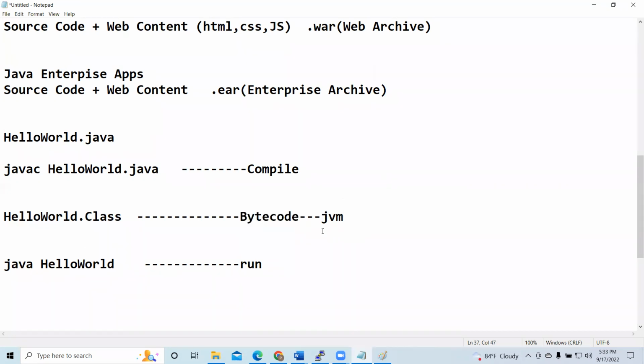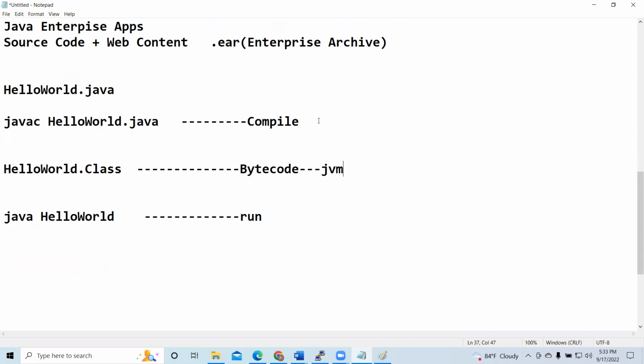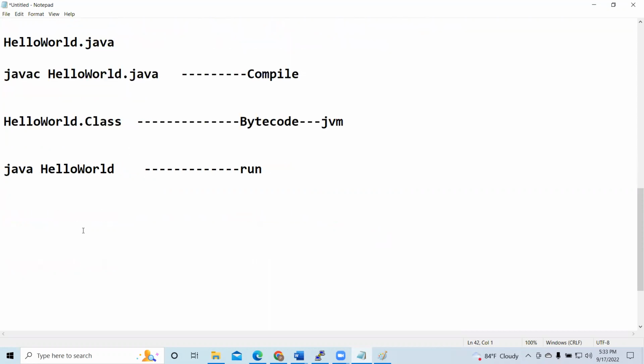So when you install Java, you need JVM to run the Java code, isn't it? Normally, guys, when we install Java, we install the JDK and the JVM also.